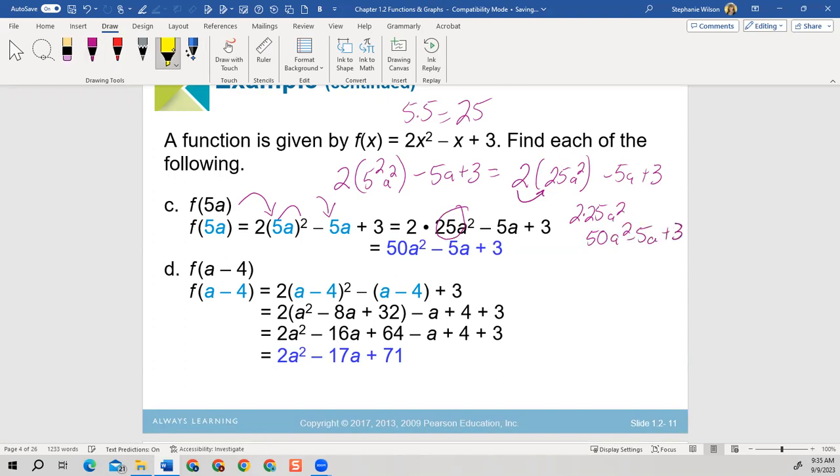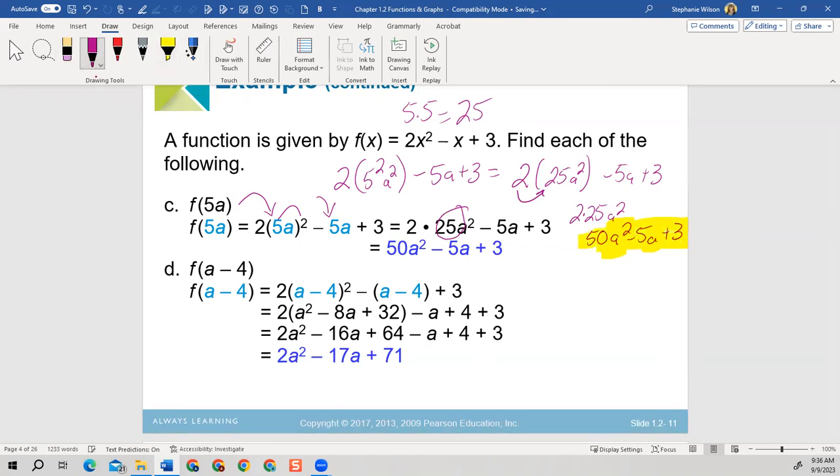Now, in order to combine like terms in adding and subtraction, we have to look at the variable behind the coefficient. And if you notice, this first variable has a square on it, the second one has a first on it, and this 3 doesn't have a variable on it. So this means we cannot combine them because a squared is not the same as a to the first. And if you have no variable, then you can't combine it. So that is my final answer.